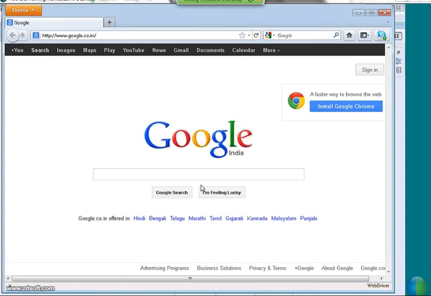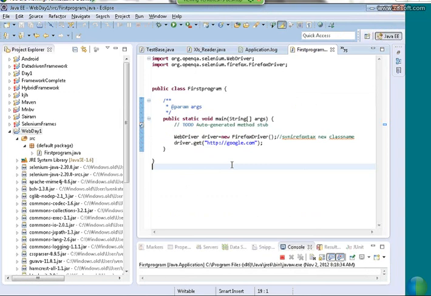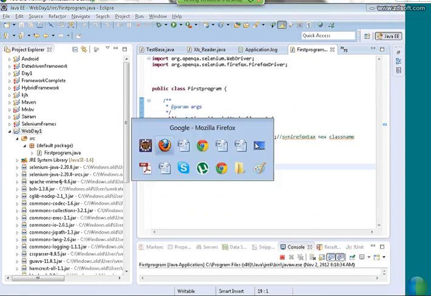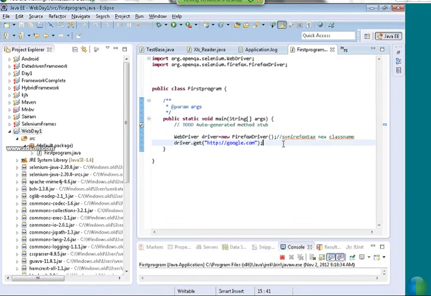See, I just clicked on run. What things should we remember to see here? It is open in the Firefox browser because I used the Firefox class. Why has it opened google.com? I told you that the get function is used to open the URL, and here we are directly giving this URL, so it got opened. I'll note here: get is used for opening.